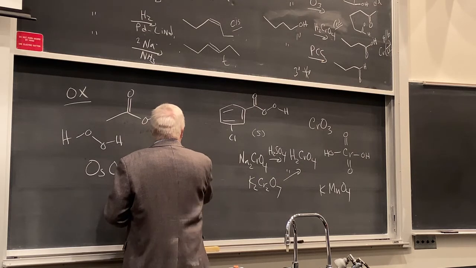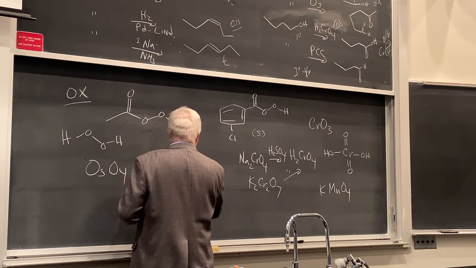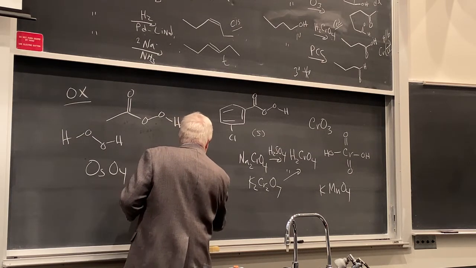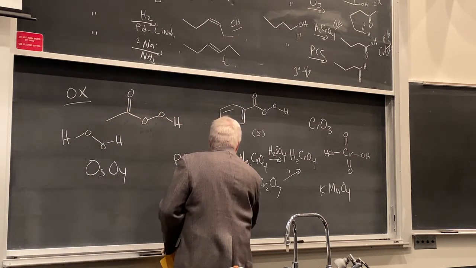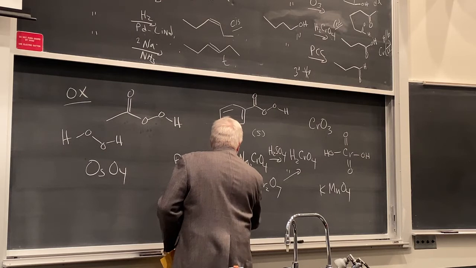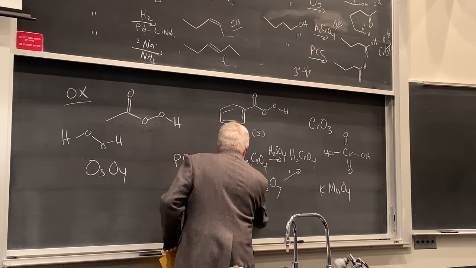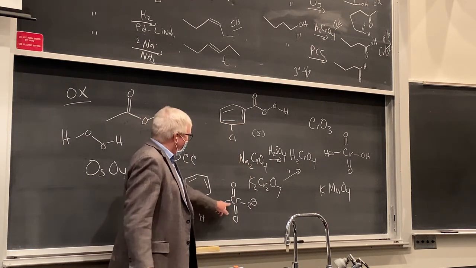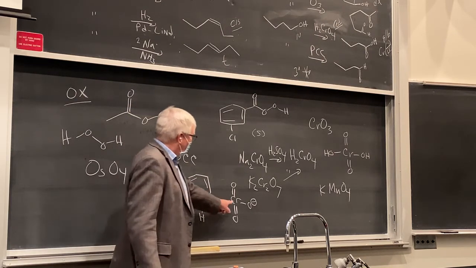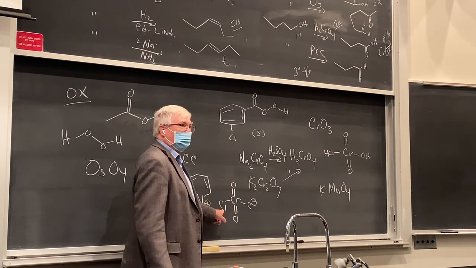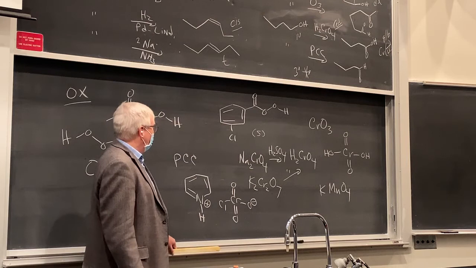And then we got PCC, pyridinium chlorochromate. Let's draw this out. Pyridinium is actually the protonated form of pyridine, and then the chromate is actually this, where we got the Cr, Cl, O, O, and O minus. Chloro, that's what this Cl here is, pyridinium chlorochromate. It's chromate, but one of the oxygens has a chloride on it. Okay. And it's deprotonated over here, but it still has a lot of oxygens, can still do the oxidation.